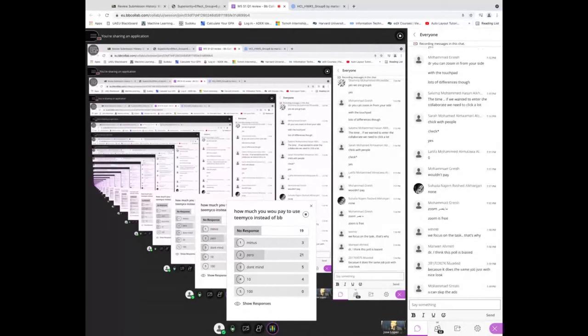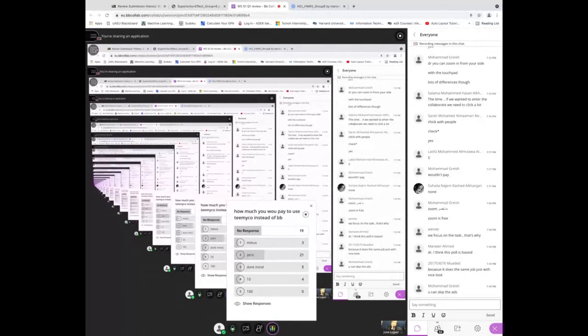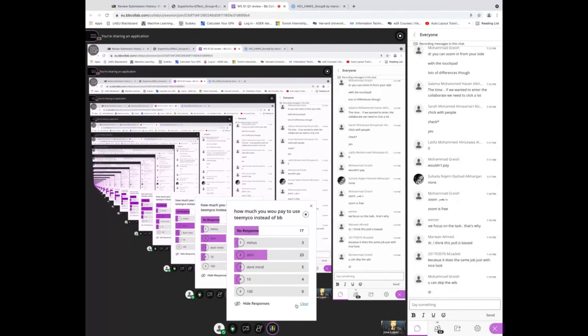Well, but the data is very clear. Only 4 people would pay 10 dirhams. And I know from experience when people say they will pay, only 0.1% actually pay. So basically the majority would say, no, I wouldn't pay for this. That's interesting, right? Here's the mindset that I want you to take home: everybody has an opinion, but without data, you are just an opinion.